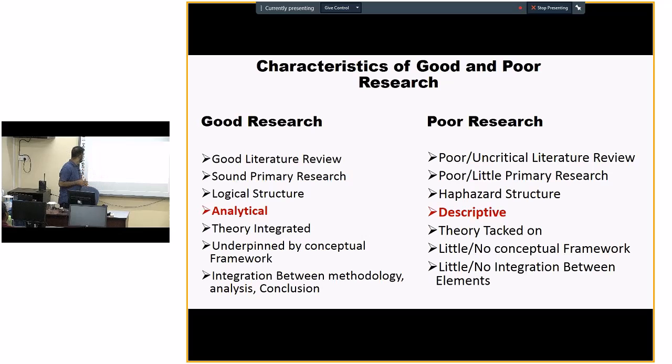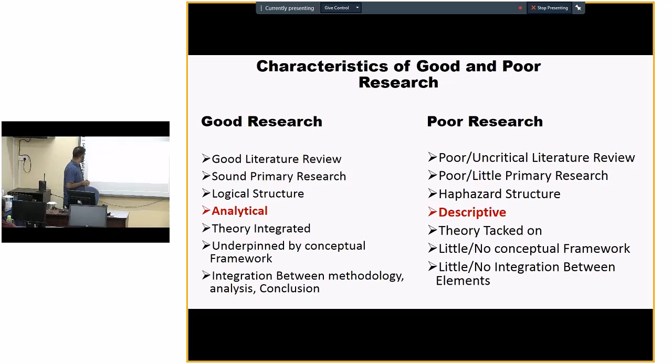Then theory integrated. When you are doing your research, you have to have some theories. I think I remember that your topic was value relevance, no? Value relevance. Then there are a number of value relevance theories, right? Models, right? Then in your case also the same. Then you have to identify that type of theory. If you ignore that type of theory, then it was not a good research, right?